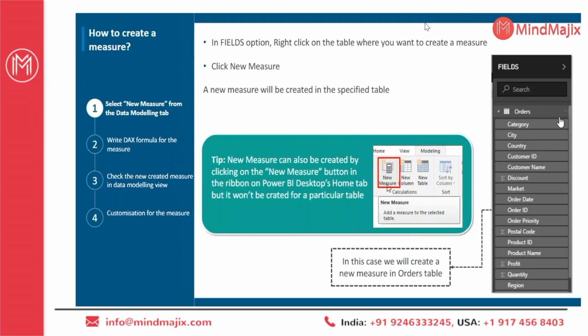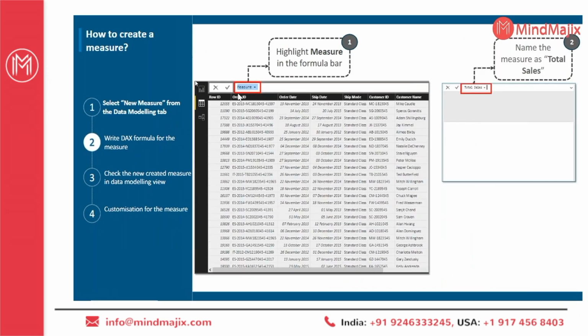How you add a new measure: there are two ways. One is on the top panel that you see as a ribbon. You see this New measure. You click here and it will pop up the same screen as we saw for a new column. Or else, on the fields pane on the right, you will see three ellipses. Just click on that. One of the options is New measure. Click New measure and it will pop up a screen like this where it says measure. So you will name it.